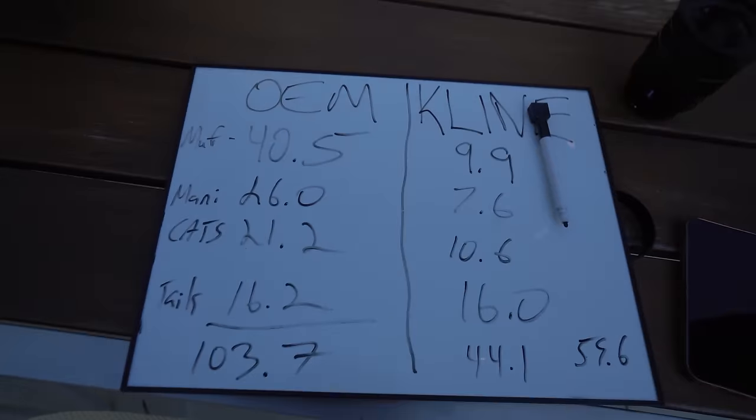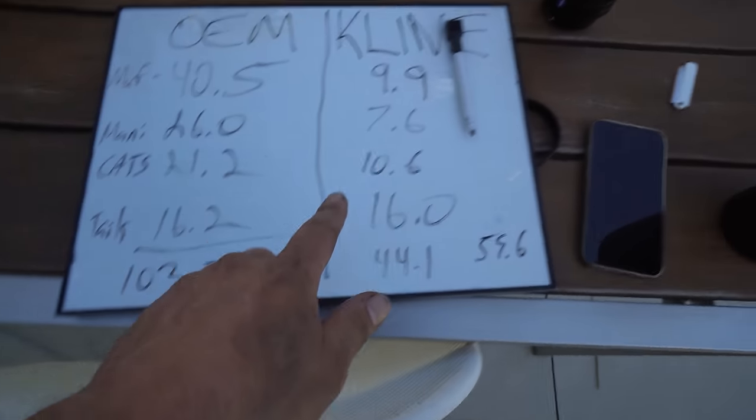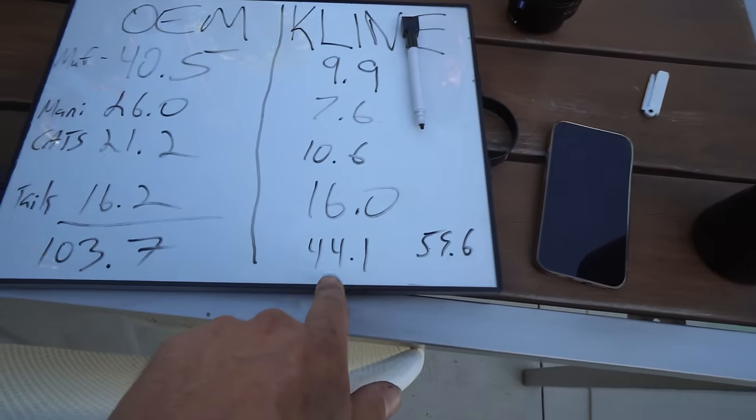Almost 60 pounds is absolutely mental. Look at this. The factory exhaust system came in at 103.7 pounds. The Klein Inconel system, 44.1. So we saved 59.6 pounds from switching to an exhaust.